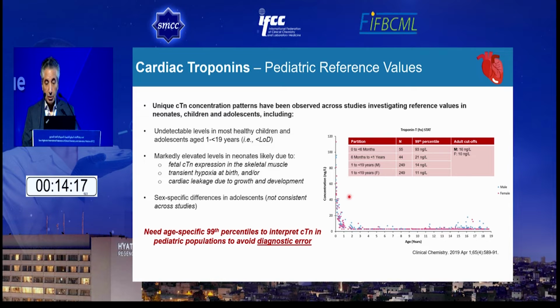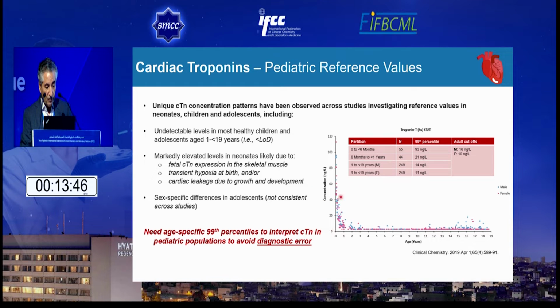As you know, the heart of the neonate after birth is still premature and developing, so it is releasing a lot of cardiac troponin. This was not well appreciated by even some cardiologists. They were doing studies in neonates not being aware of these very high levels in normal babies. They were using adult reference values for children, which of course is inappropriate.